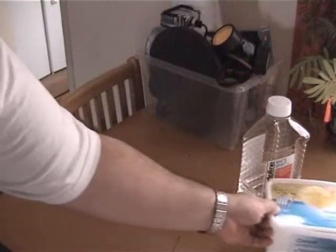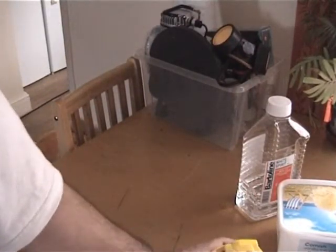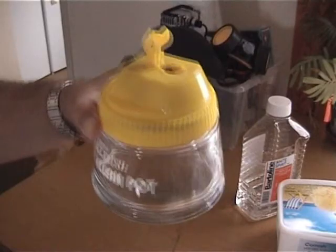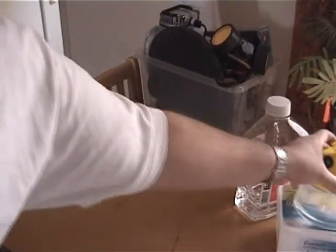So you'll need that. This actually came with the airbrush compressor set originally. It's a 3-in-1 airbrush cleaning pot, and also you've got a little stand here for the airbrush, which is handy. Again, I'll show you how that works later on. So you'll need that. Put that up there.